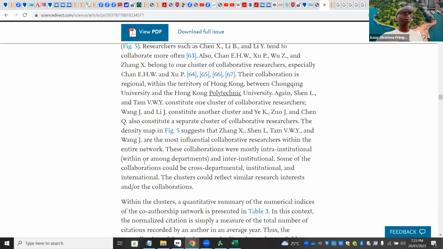If they are working on indoor occupancy quality, construction safety, why projects fail, artificial intelligence, or BIM, building information modeling, it's likely they will collaborate and work together, even irrespective of where they are.